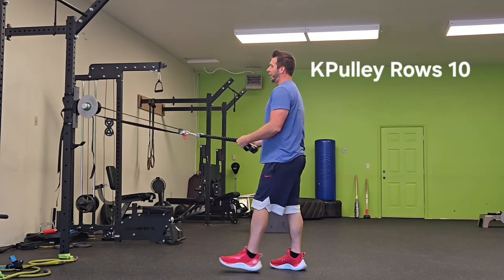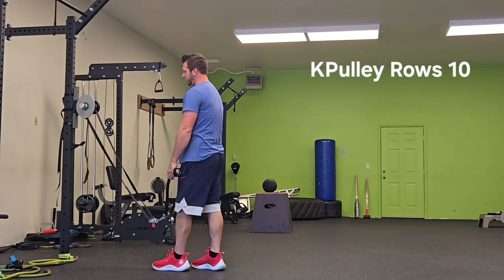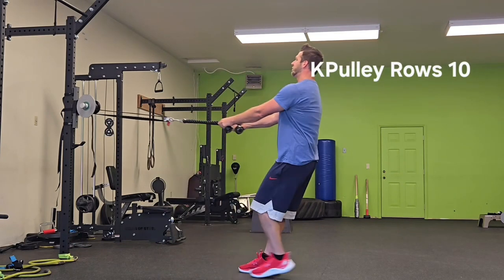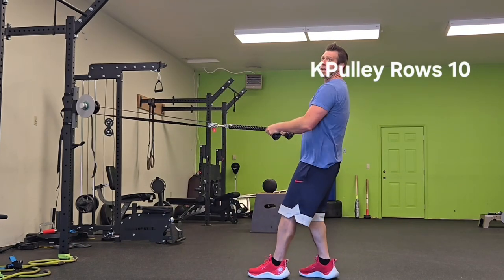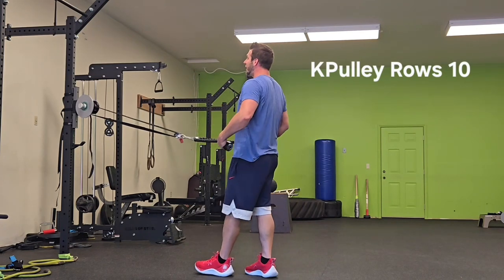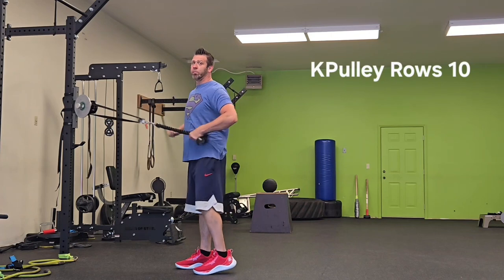With this one, range of motion is very important. If you're too close, you get this weird little loop that gets rid of all the resistance. If you're too far back, you can't pull far enough. So once you find that range of motion, when you find the correct range of motion, the rope should be going in a straight line.